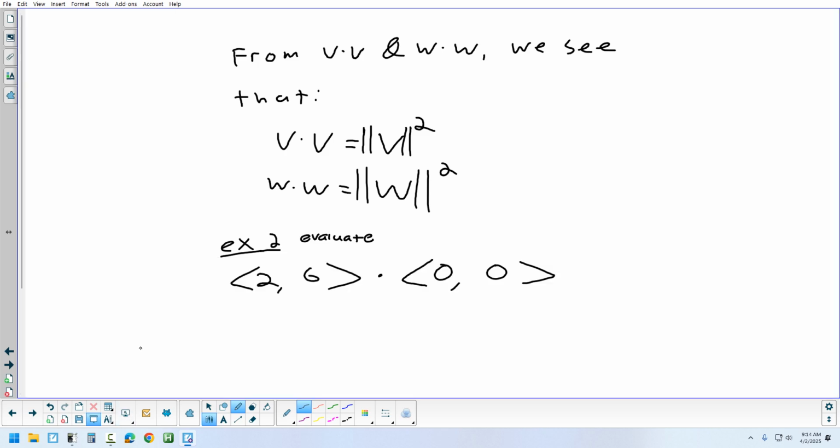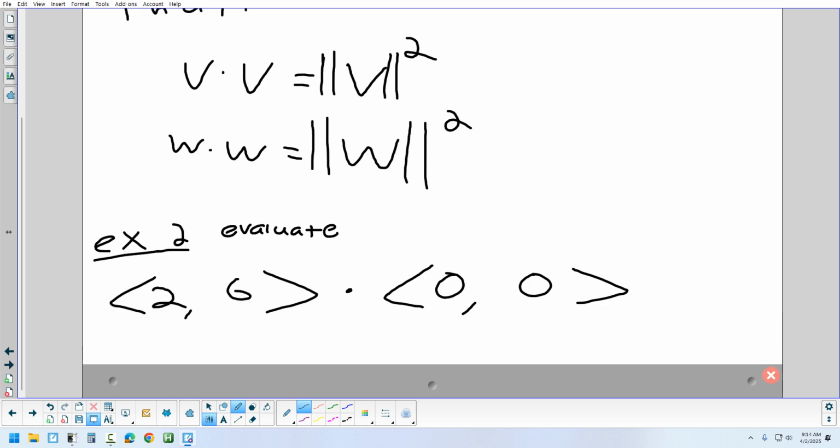Okay, so now let's look at this one. The vector 2, 6 dotted with the vector 0, 0. What are we going to get when we do the dot product between those two vectors? 0. 0 the number or 0 the vector? 0 the number, yes. Not a bold 0. Not a 0 with a line on top. When you do a dot product, the answer is always a number, okay, not a vector. And that means something. When the vector has a dot product of 0, we'll talk about that.